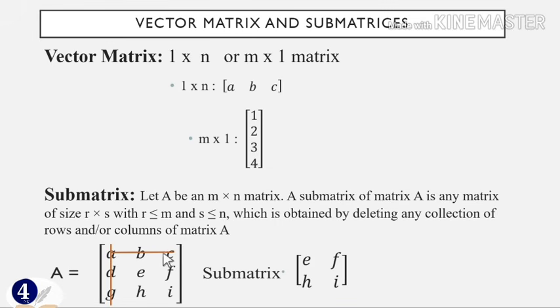by deleting the first row and the first column ማለት ነው። okay then as another example by deleting the third column and the second row we will get ABGH የሚባል 2 by 2 ሰብ ማትሪክስ እናገኛለን ማለት ነው። ሶስተኛ ኤግዛምፕል ለመጨመር ያክል ደግሞ by deleting the first row and the second column we will get DFGI የሚባል ሰብ ማትሪክስ እናገኛለን ማለት ነው። okay so this is an example for sub matrix.